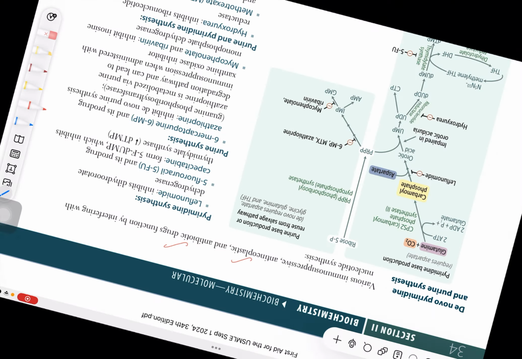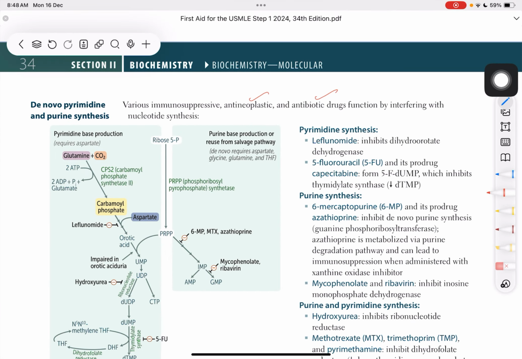First, we will have the basics of why we need to interfere with anything that is producing DNA. The problem with neoplastic cells is they proliferate abruptly, anonymously, without our control of apoptosis or anything. To control this proliferation, we need to decrease the supply of the ingredients which make up cell division. The main ingredient in cell division is DNA, synthesized from your purines and pyrimidines. So if we stop the synthesis of purines and pyrimidines, then obviously the cell proliferation will decrease.